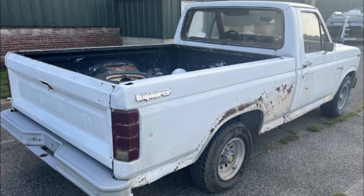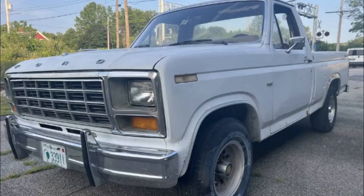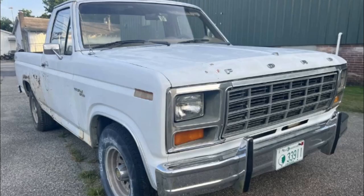This particular F100 is a Tennessee truck with a Tennessee title, brought up north about 10 years ago, and its frame tells the story of its southern roots, solid, dependable, and holding up well. The drivetrain is strong. The engine runs beautifully, the 3-speed shifts smoothly, and the clutch feels solid, having already been replaced. For enthusiasts who know these trucks, that's exactly what you want. A strong-running inline-six mated to a simple, reliable transmission.